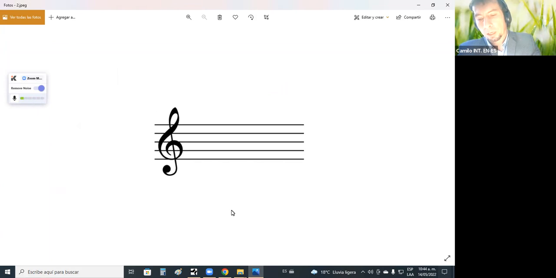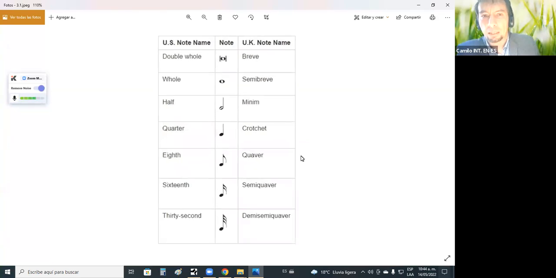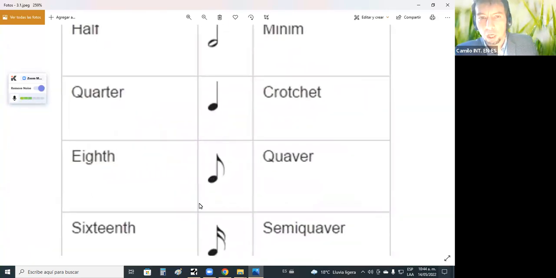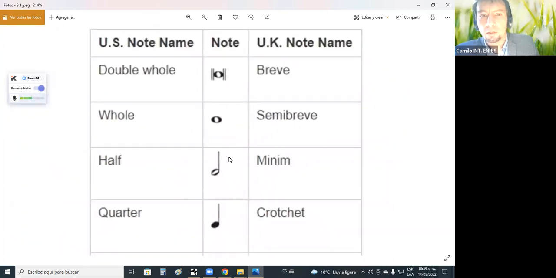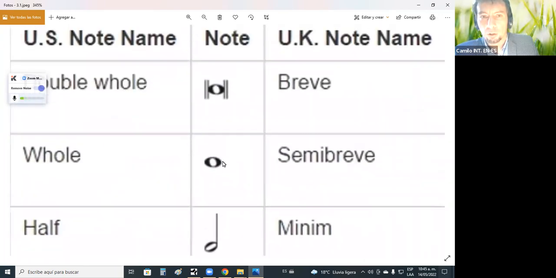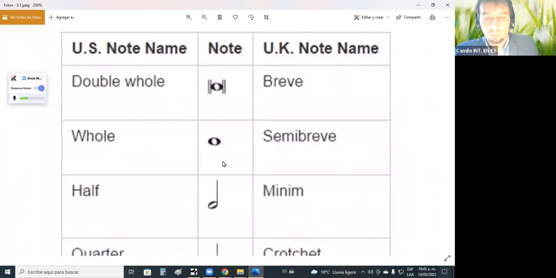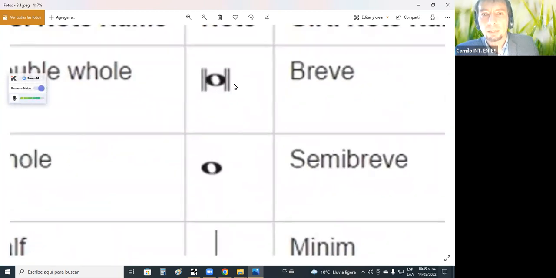The second quality of sound that you need to take into account when devising your own system of music notation is duration, which, I think the word is self-explanatory, is the length of a sound. And that is represented by what some people call shapes or also notes. In this graph, and just for the sake of the argument, because not all of us here are musicians, let's take, for instance, this symbol here. This is kind of round with two things on the sides.